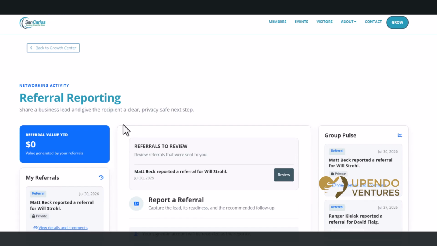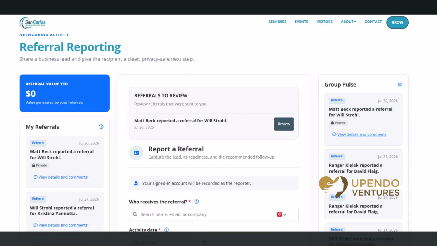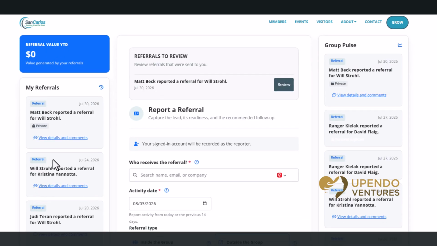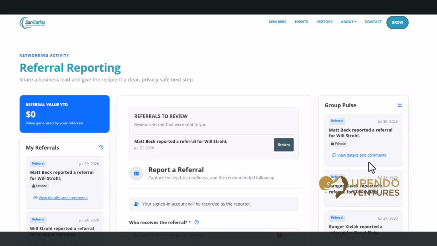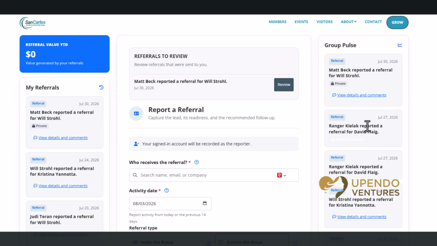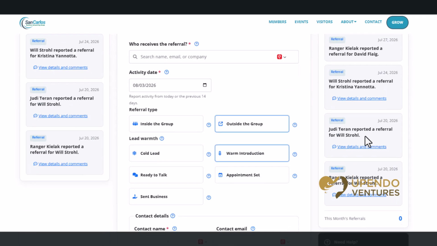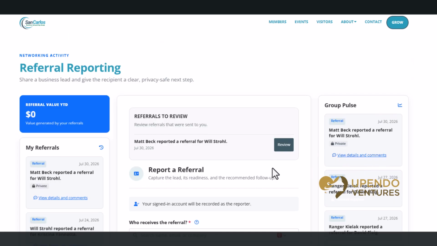When looking at referrals, you can see the referrals to you and from you on the left side. So that's your activity. You have 3 columns: left, center, and right. On the right column is all the group activity. Whenever there's any group activity, you're only able to see the comments between yourself and the others, unless you're a leader. In some cases, the leaders can see more information.